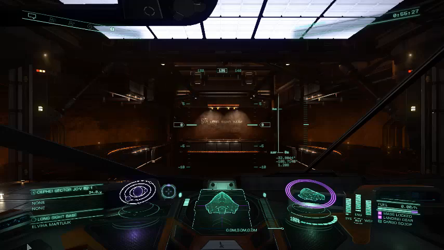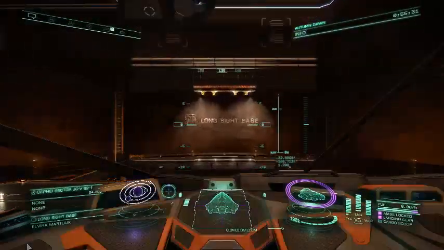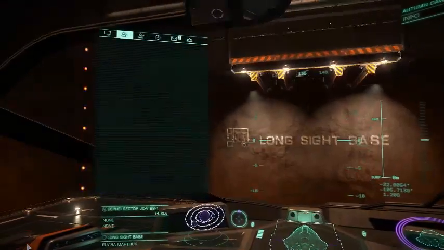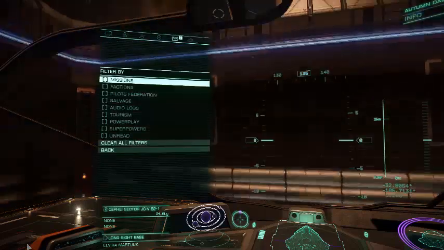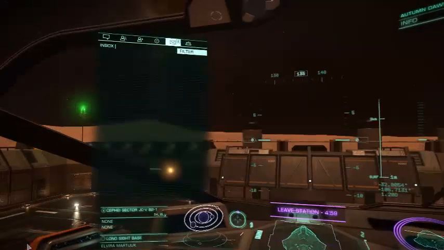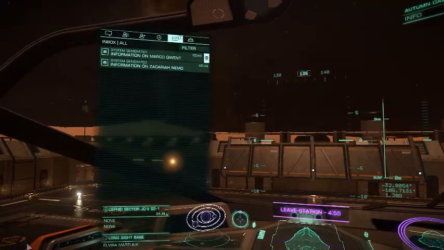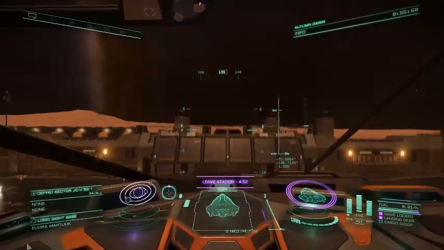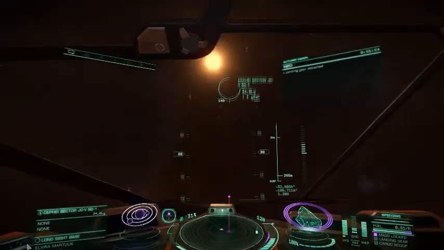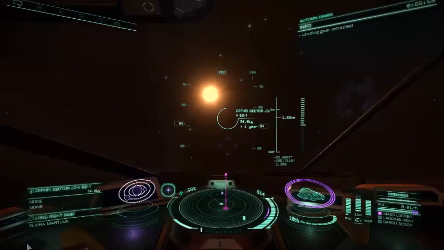I should have accepted the community goal already. Because then I could get whatever it is. But I'll just start heading in that direction, and then I'll look up where. What is going on? Takeoff procedure complete. Clear for departure. Landing gear retracted. I would like to get a distributor fixed too, but it's fine.